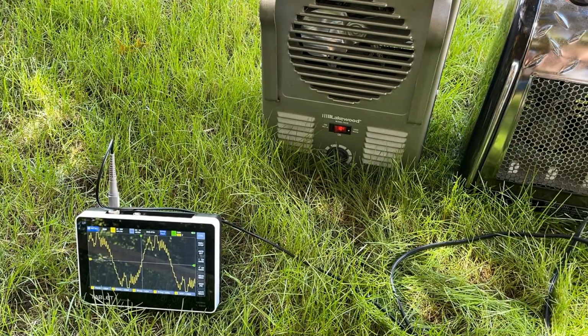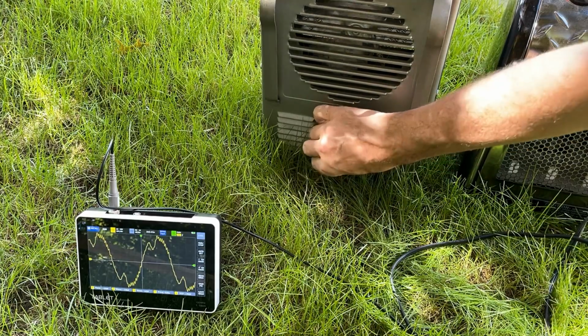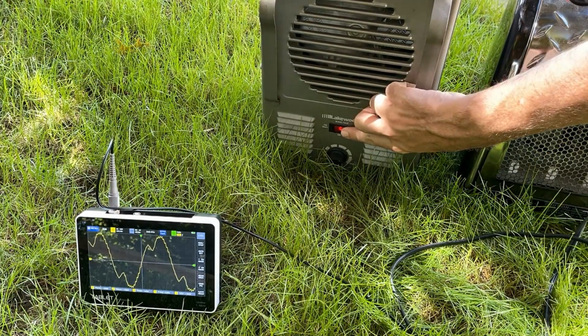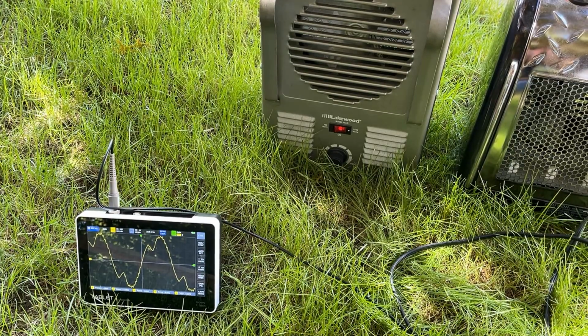Now you can see it's pretty dirty. Let's put an 800 watt load on it. Yeah, still not great. 1500 watts. Now 3000 watts.